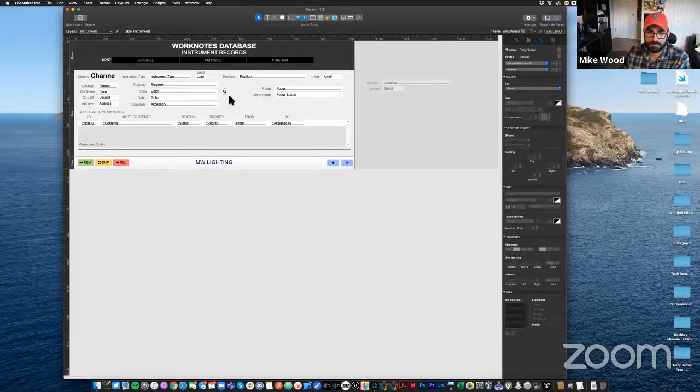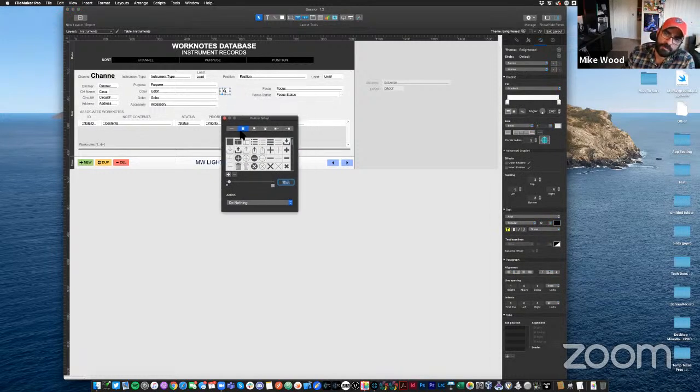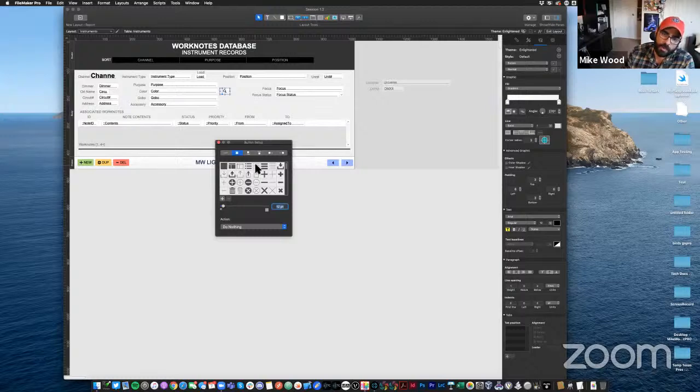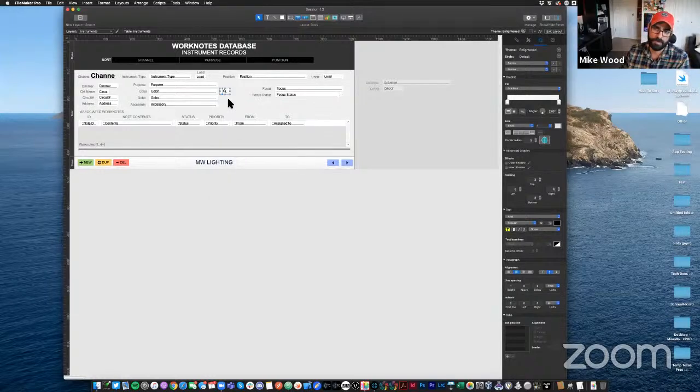Lovely. Great. So now this is the first time that we're going to have to write an actual script in order to make this button do something. And the reason for that is because I actually need it to do two separate actions. Number one, I need it to grab what the current color is on the current record. And then number two, I need it to use that information and find other records that have that color in them. So what I'm going to do is open up my script editor for the first time.